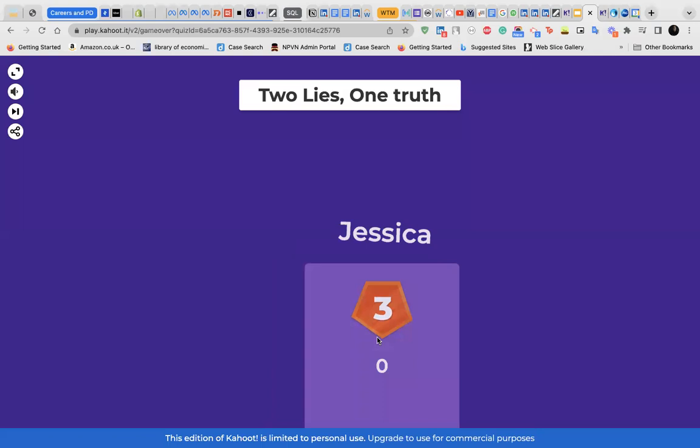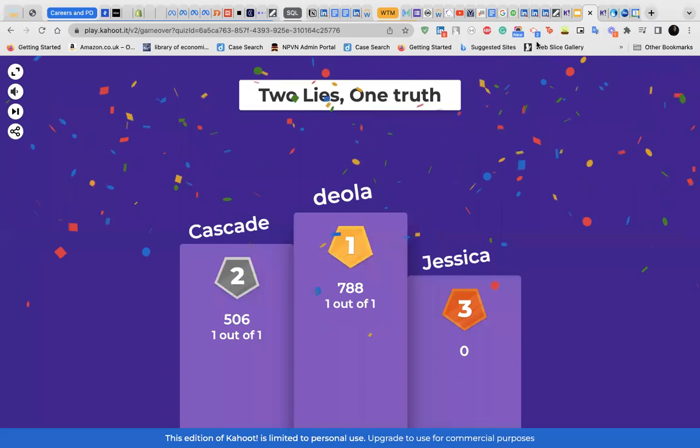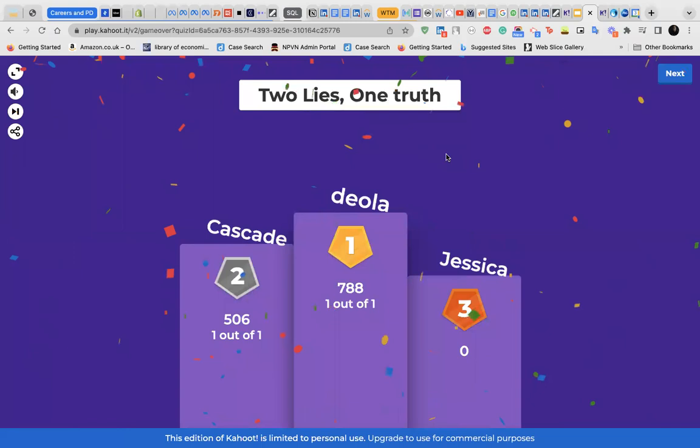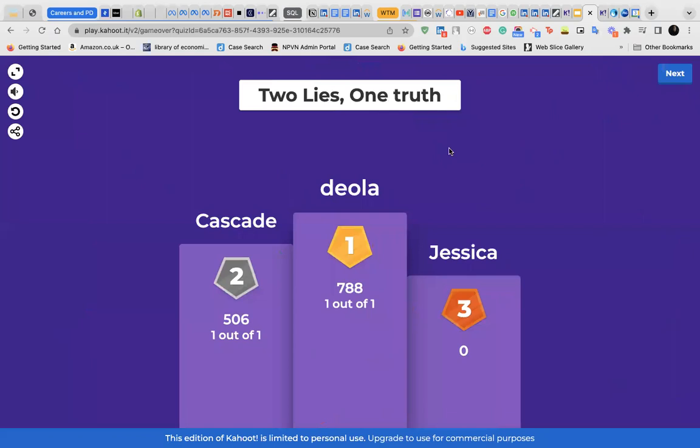I didn't even participate. I think just a few people got the answer correctly. The options were showing as just shape icons, and no questions appeared. I couldn't select two of the lies, it was only one truth. You cannot select the truth. For you to see the question, you have to look at my screen and then participate on your own. It's better you're using your phone and your laptop.